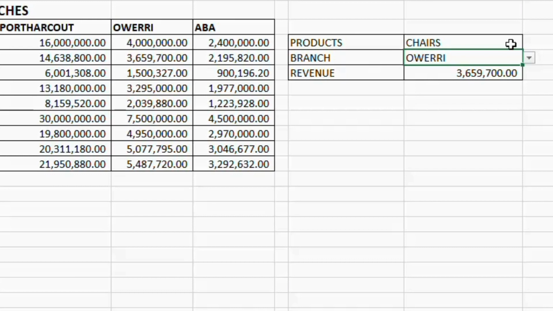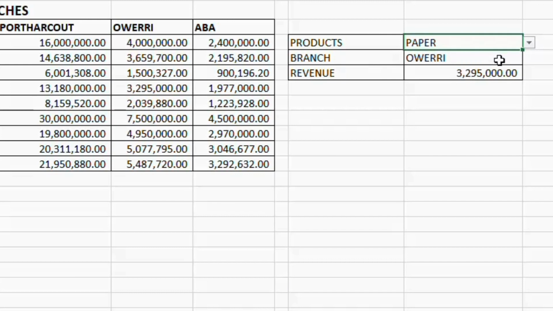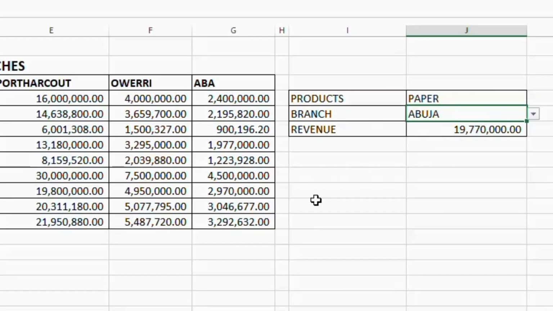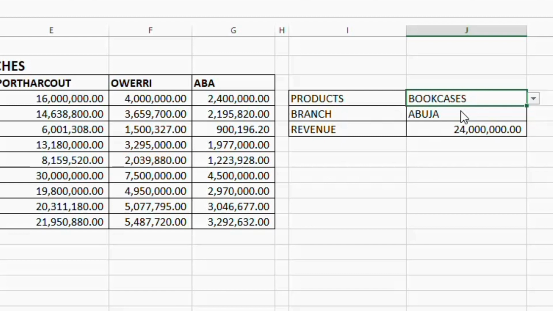So we can select any branch of our choice and any product of our choice that we want to look up. As you can see, this is flexible and dynamic. You would appreciate this when you're working with very large data, as this will help you easily look up a particular value and you get the result in good time.